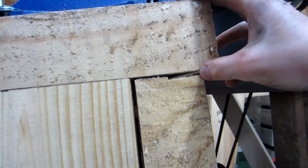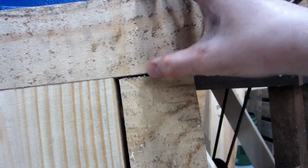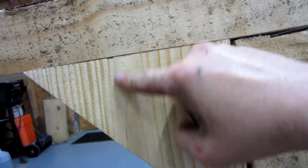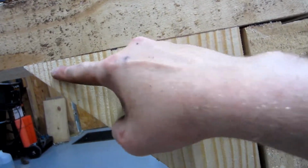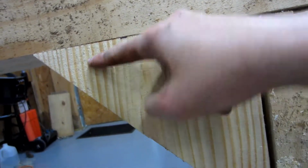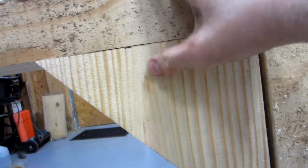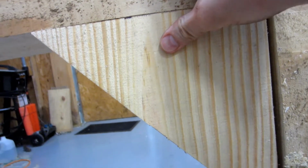Most likely after this shrinks up in a few months, I'll want to tighten down the fasteners a little bit one more time. Definitely the weakest spot is going to be this type of grain here, because there isn't much holding it together. So as this shrinks, especially now that I put fasteners through it, there's a strong possibility of cracking. That's not entirely vital for this application, so it's not a big deal.